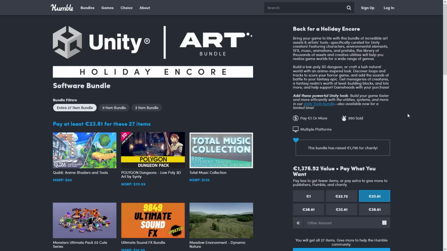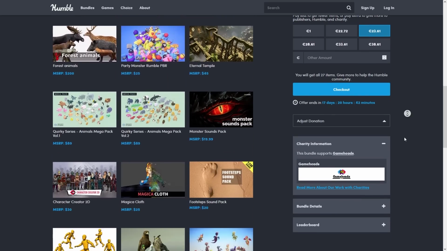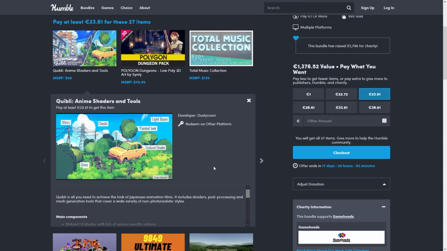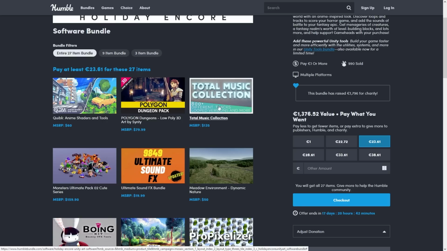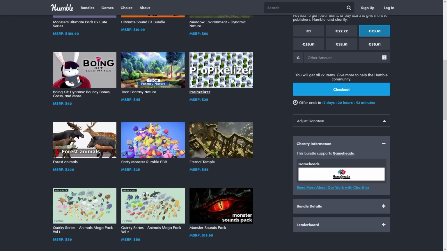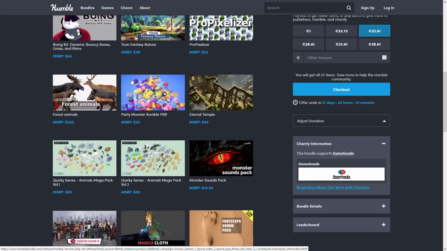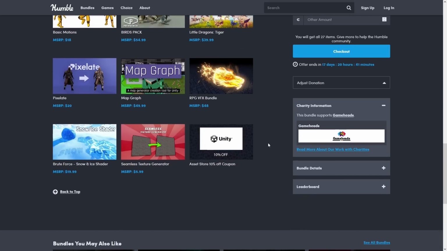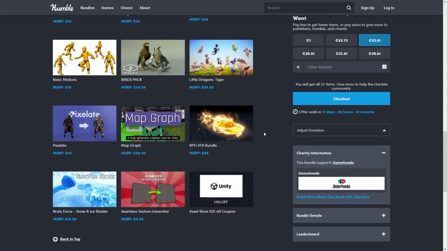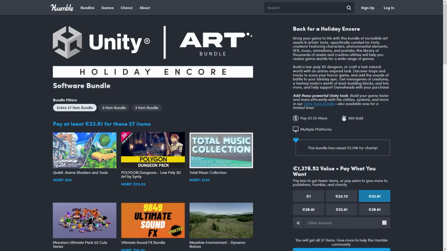And then here is the excellent art bundle with tons of visuals and some interesting shaders. This one has quite a lot of variety, quite a lot of things. For example, here you have Quibbly. This is an excellent cartoony shader. Then a really nice synth pack, a whole bunch of music, tons and tons of sound effects. You've got some more shader effects, so to pixelize them, which looks really interesting. You've got some fantasy nature, a realistic template, a bunch of cute animals, tons more animations, a bunch of effects, and a bunch more. So if you've missed these two bundles when they first happened a few months ago, then I highly recommend you give them a look.